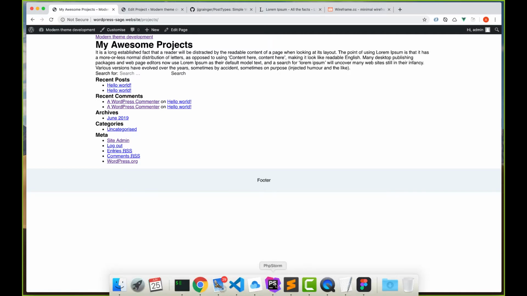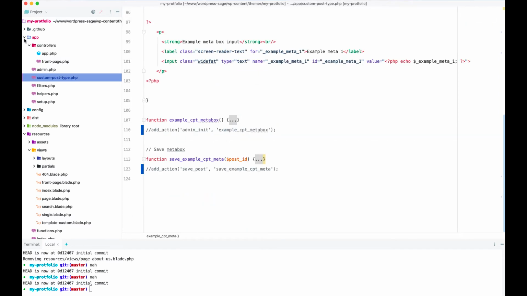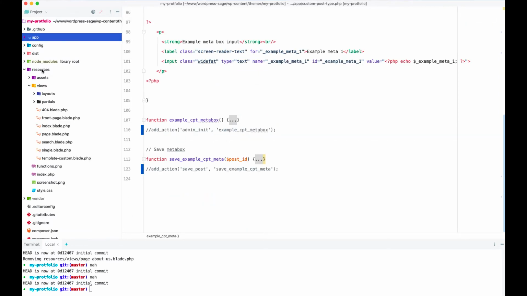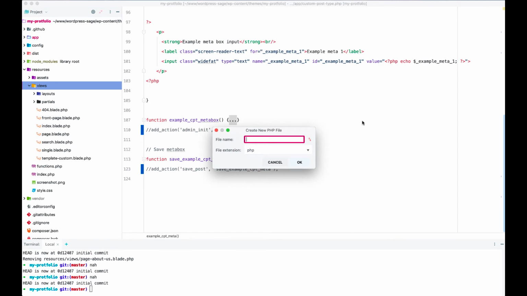So let's go ahead and start outputting this content the way we would like to, right? Let's go to the editor, and if I come to the resources folder, views, I'll create a new file. The template hierarchy, do you remember? That's what we do. We specify that it's a page, and we specify the slug. So page-slug.blade.php.